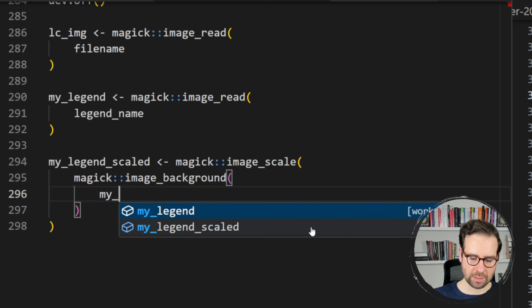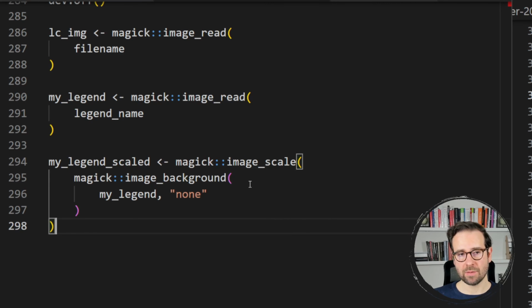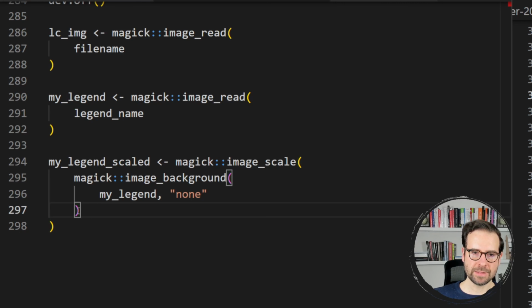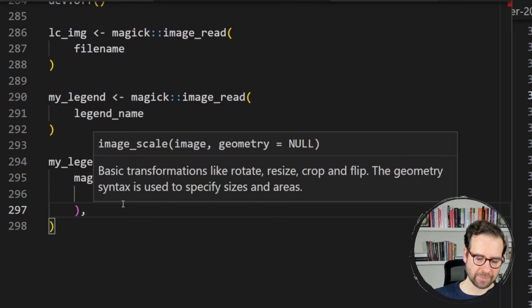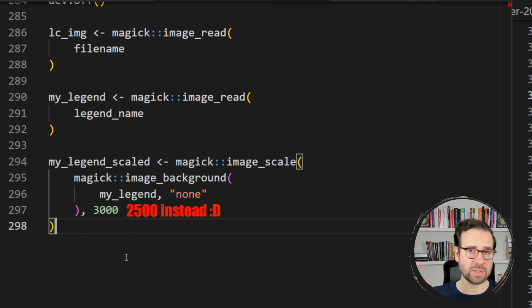I'm calling here my legend, and I don't want any background, meaning I want the legend to be transparent, to fit the environment of the image. And then finally, outside of these brackets, I can define how big I want my legend to be in pixels. I want to rescale it to 3000 because the image itself is also quite large.